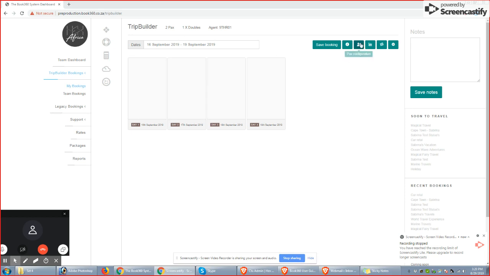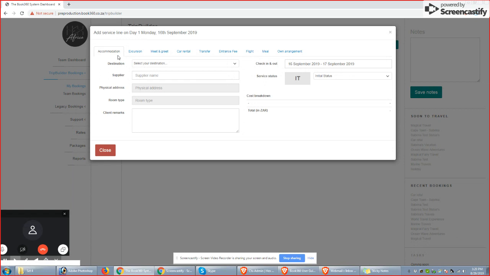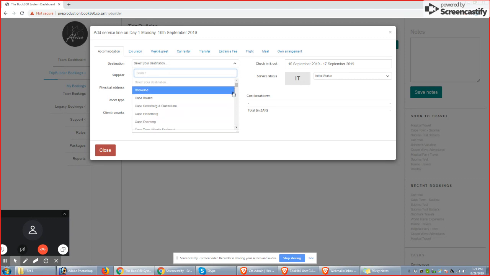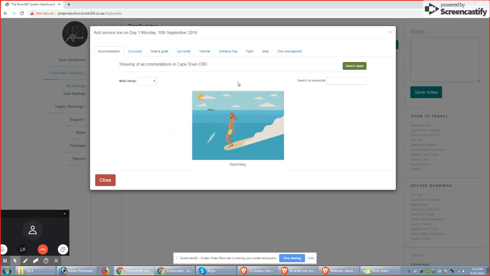Okay. So now that we've added in the two most important information sections, we then select on a day block. This will then bring up this window and you'll get your 1, 2, 3, 4, 5, 6, 7, 8, 9 services. So you get all these services and you can select via supplier or destination drop down. Consultants obviously know what they're doing. So look, when they do suppliers, it comes with codes and stuff that they can put in. If you want to select via destination, for example, we can do Cape Town CBD.